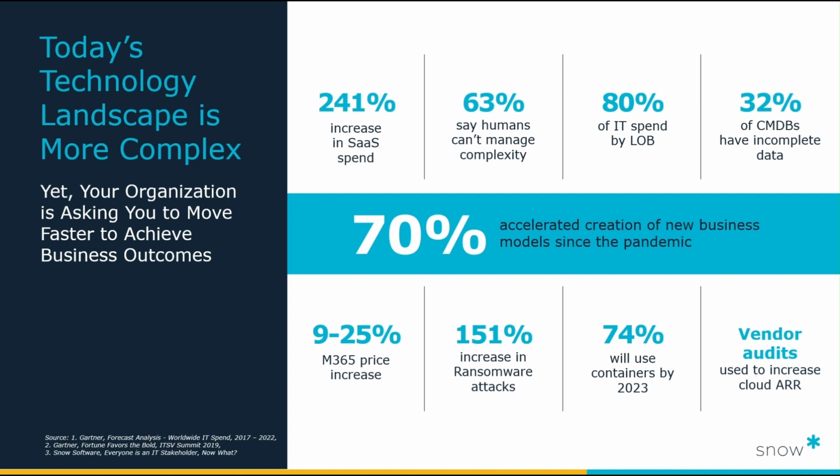So I just wanted to touch on a few bullet points here that you've already mentioned. You've got a cloud only purchase policy, and this is like a lot of our clients that we work with at the moment. And this is supported by a 241% increase in SaaS spend, according to Gartner. We've already seen a 9 to 25% price increase in Microsoft 365. So, with the world moving into this SaaS era, it's really important that we get a handle on who's consuming what, and we can then look where we can optimize.